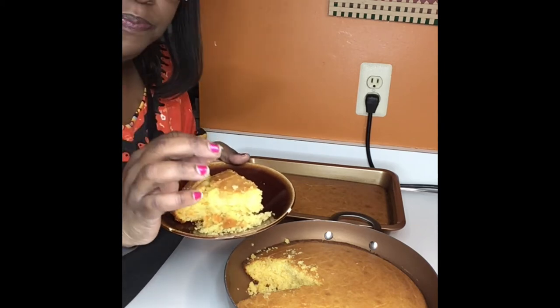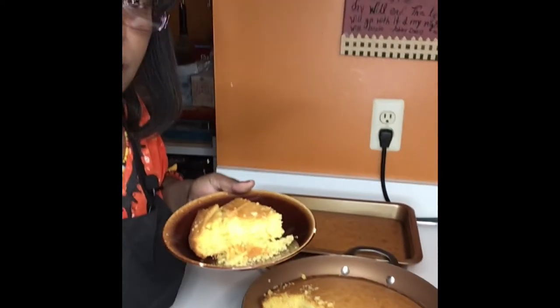It's moist. I'm going to flip that camera, honey. It's moist. It's buttery. Tastes just like grandma's cornbread. And it's hot. Get them crumbs off the top. All you need is some beef stew, a roast, or some soup. That's all you need.